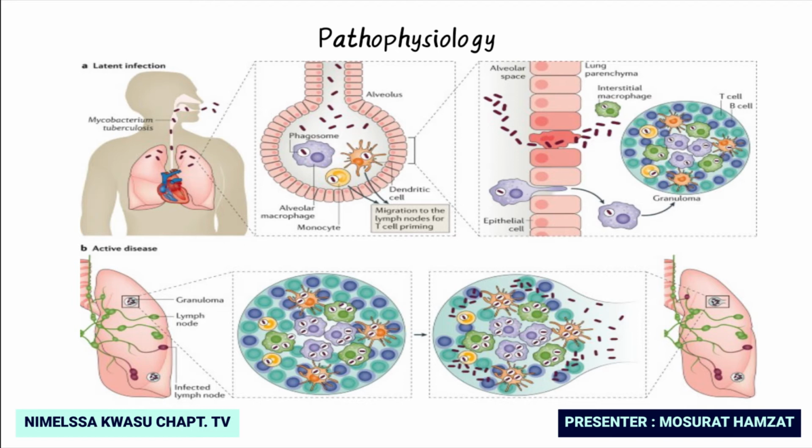So these bacilli will now move to the nearest lymph node. By the time they move to the nearest lymph node, they will enter into other parts of the body, thereby leading to what we call extrapulmonary TB. That is, they have left the lung and moved to other parts of the body, like the brain, the spinal cord, the kidney, the stomach. And once they get to the other site, they begin to replicate there too. So that is extrapulmonary TB.